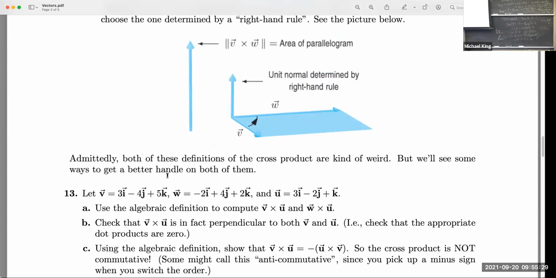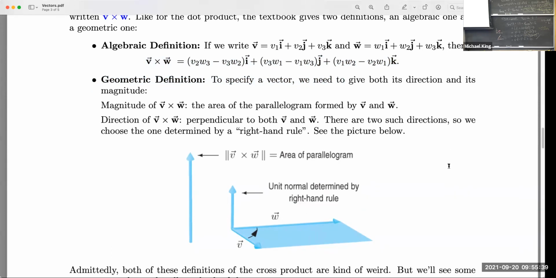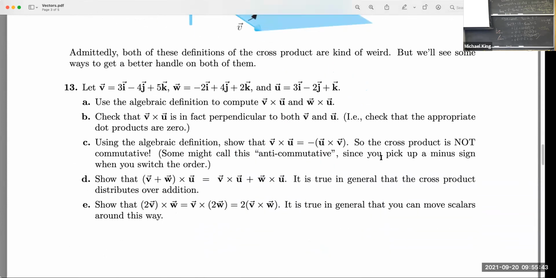You know, meaning up here, if you had a third vector and wrote out all these formulas, it would work, but it would be kind of unpleasant to show. But I just want to see some of the important things, like the anti-commutativity of it. So, let me go back to the cross product.